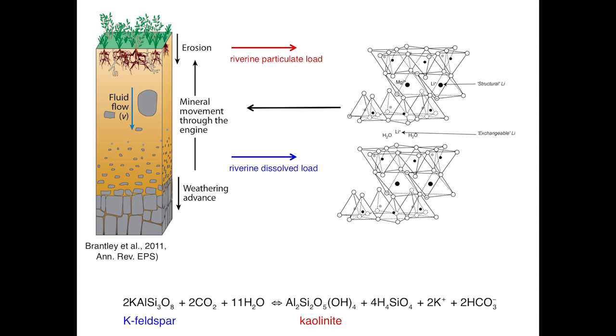And they're really important for lithium isotopes, as it turns out, because lithium substitutes into these secondary minerals. It goes into sites, both interlayer sites and structural sites. And the important thing for us here is that the light isotope preferentially goes into those sites. So when you have lots of secondary mineral formation, when you do not have very intense weathering, when you are not transferring a mineral completely into solution and shipping it out into the ocean, when you are making lots of secondary minerals, as you always do in soils, then lithium-6 will go into those secondary minerals. And this is why we see this pattern in these Himalayan rivers.